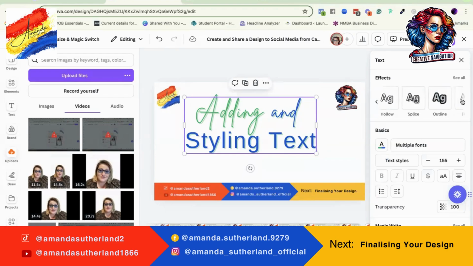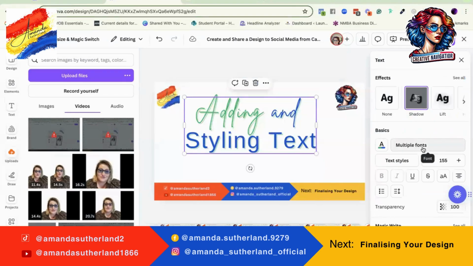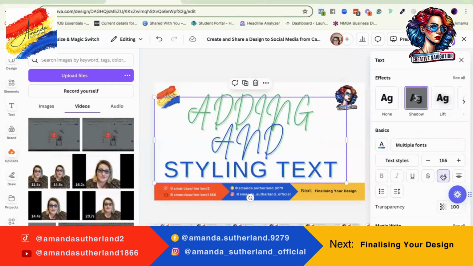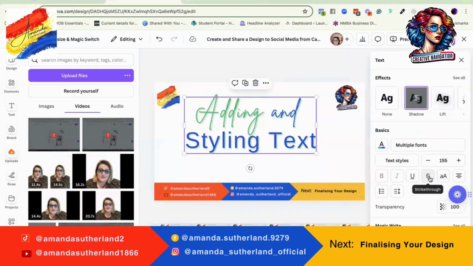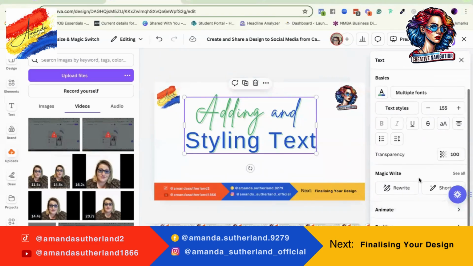You can go down here and you can see the text color is down there. So you've got all your options over on this side here. Text styles: you can change it from upper to lowercase like this. You can put a strike through in as easy as that, underlining. Sometimes, depending on the type of font and text, some of these will be preset, so you won't be able to change them there. You can do all of that.